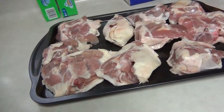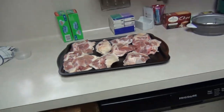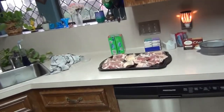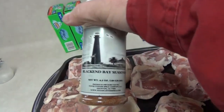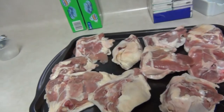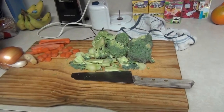Here's the ingredients we got. Yes, we do. We have chicken thighs. These are thawed out, just finished thawing out, and they will be covered with blackened bay. Yes, thehogzone.com. Except for the two that I'm using for my stir fry chicken broccoli.